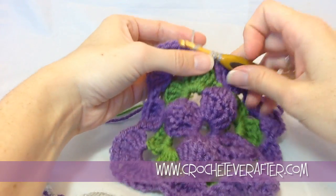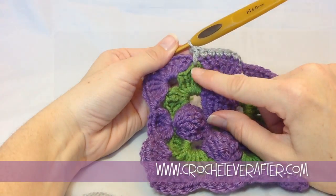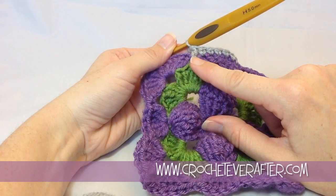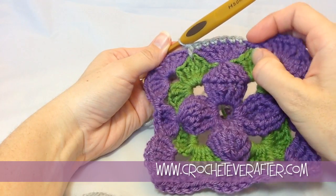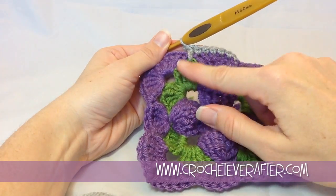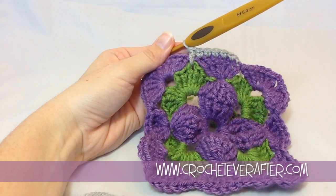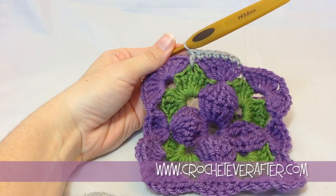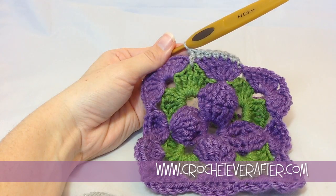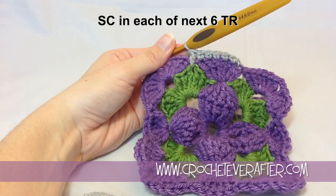So I'm going to yarn over, pull up the loop, and now I have attached round 3 and round 4 together in this stitch. So I finish off that double crochet, and you can see it's kind of made this fill into that hole that I had. So as I work around, I'm going to be pulling these up so that they fill into those holes that we had there. So then, grab my pattern here. Our next step to do is to single crochet into our next 6 trebles again, and then we're going to make a corner.